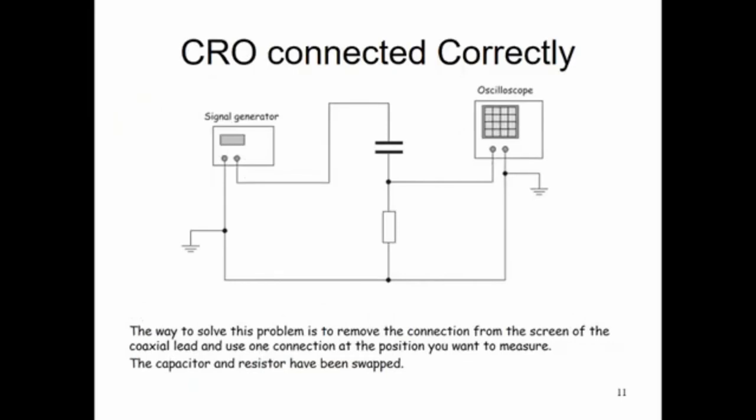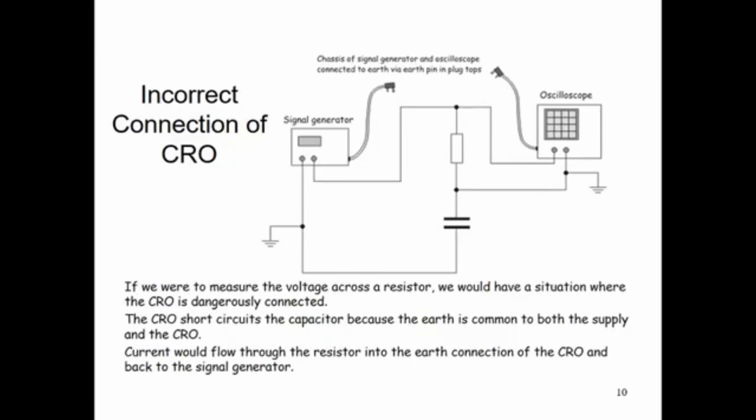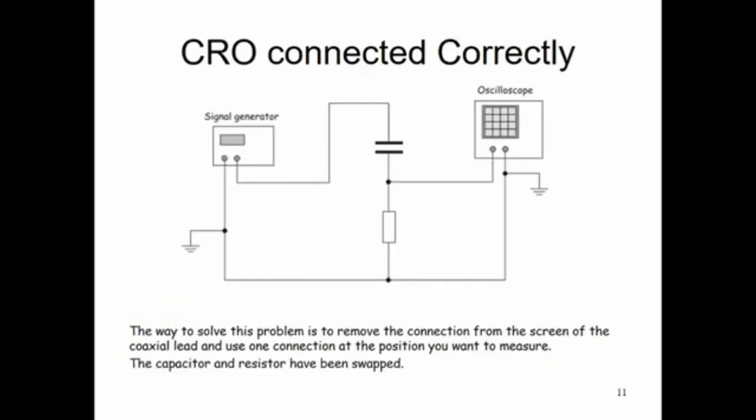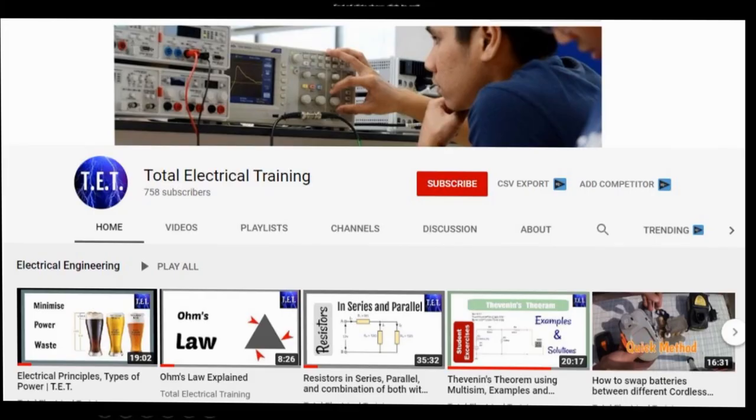So the same circuit, if we go back to this circuit, that was resistor on top, capacitor at the bottom. Now, if the circuit is different, let's say this is the way, and you want to measure the voltage across the resistor, this is the way you connect it. So the earth always has to be connected to the earth of the circuit and any other equipment around it. If you have, for instance, a signal generator, an oscilloscope and a circuit, all the parts of the circuit, all the earth should be connected to the earth. And that's it. Thank you very much.